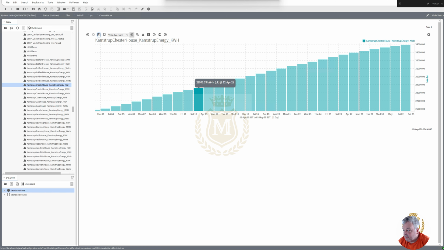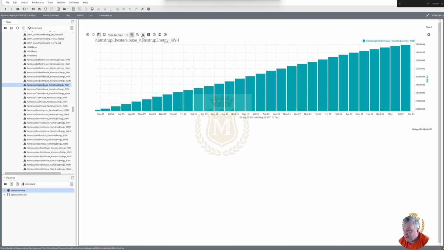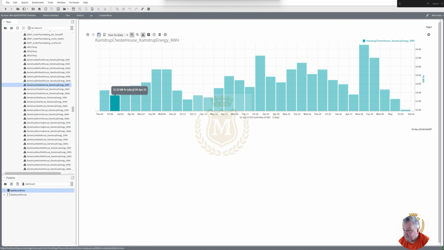See it all incrementing still? Not a problem. Click here on the delta and then you see it for each individual day. Nice little trick.